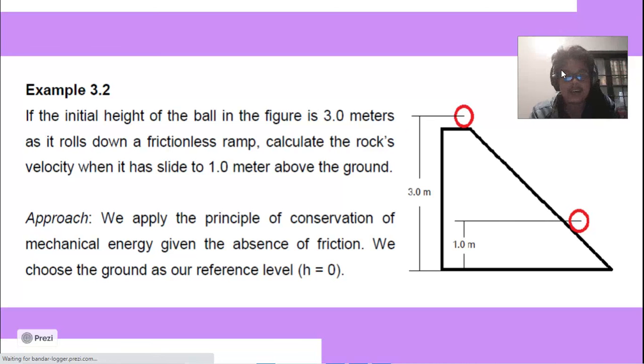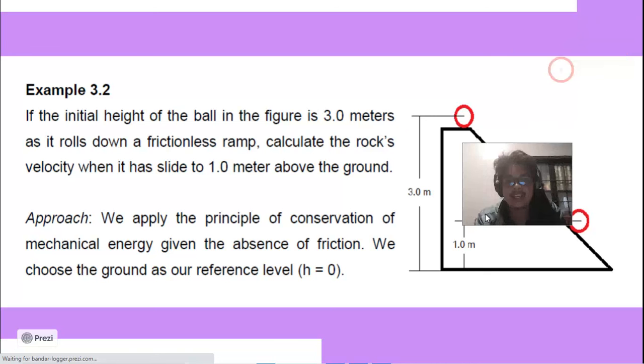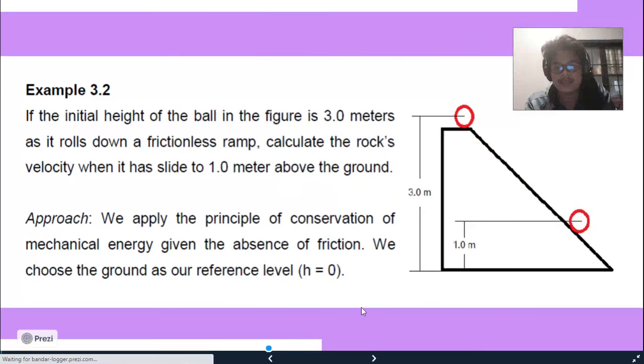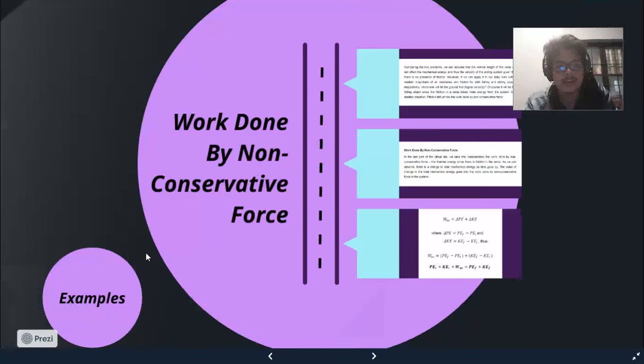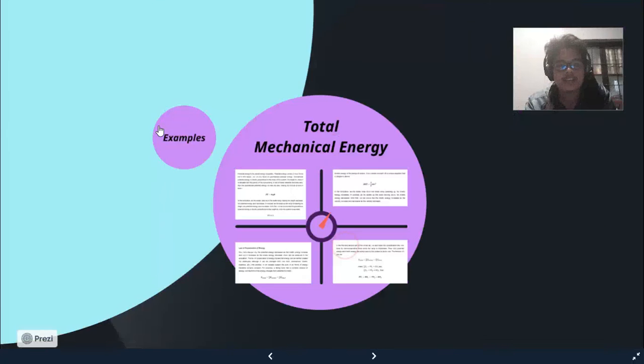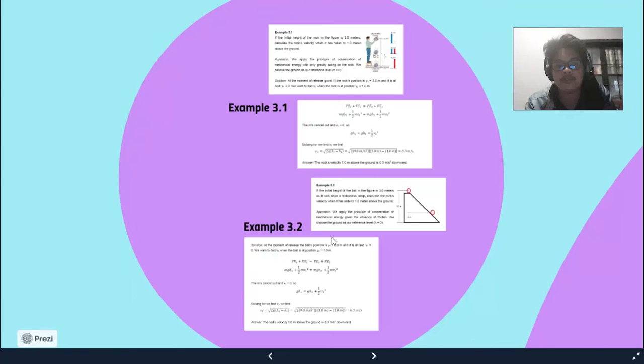I want you to see it for yourself if there is any difference, kasi the given are always also the same. So tingnan natin kung yung sagot ay ano nangyari. Tingnan nyo kung yung sagot ba sa example 1 and example 2 ay parehas. So you will be able to know it. If you want to know it, just look at the examples.